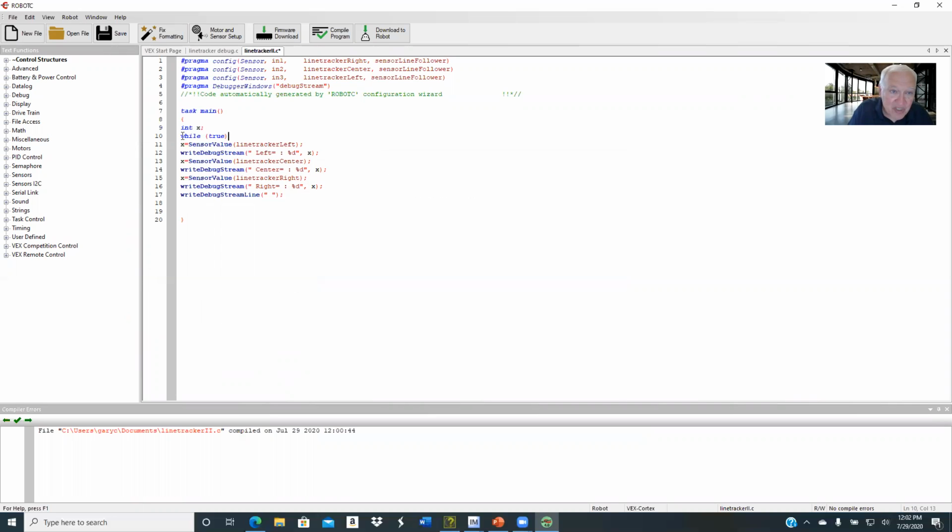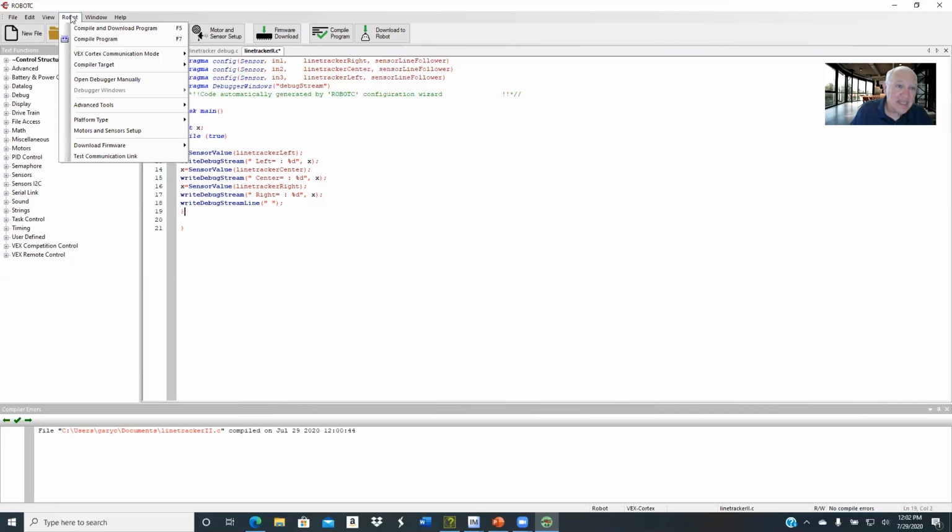I like to put a return in. And now I got to put a left curly bracket in. How much do I want to execute, or how much do I want to run in this while statement? I want to run all those statements. So I got to move down, and I put my other curly bracket down there at the end. All right, let's do this again. Robot, compile and download.